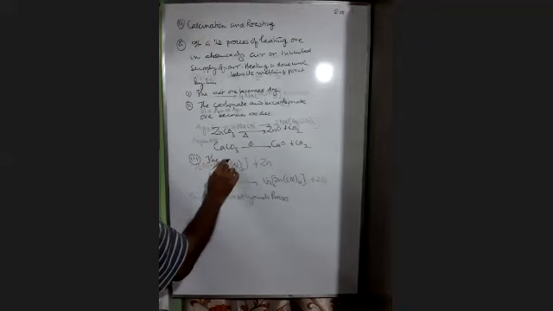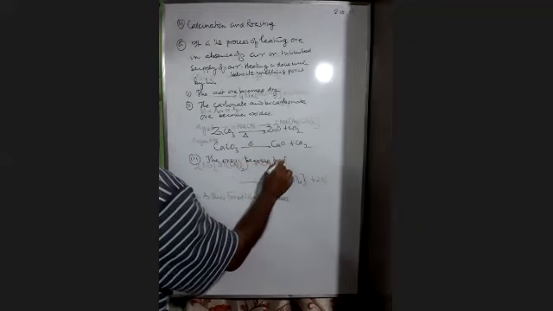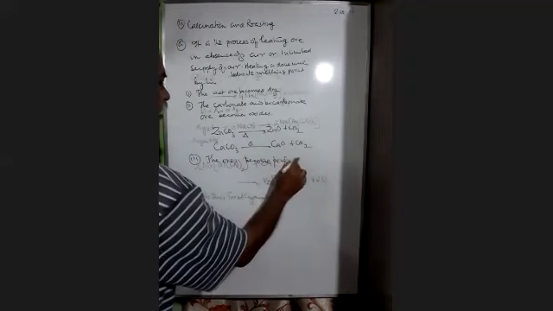And third, the ores become perforated. What is the meaning of perforated? When the gas comes out, the ore, just like when you bake a cake, a lot of holes are created. So it is easy for us to go for reduction. So this is called calcination. Write it down.